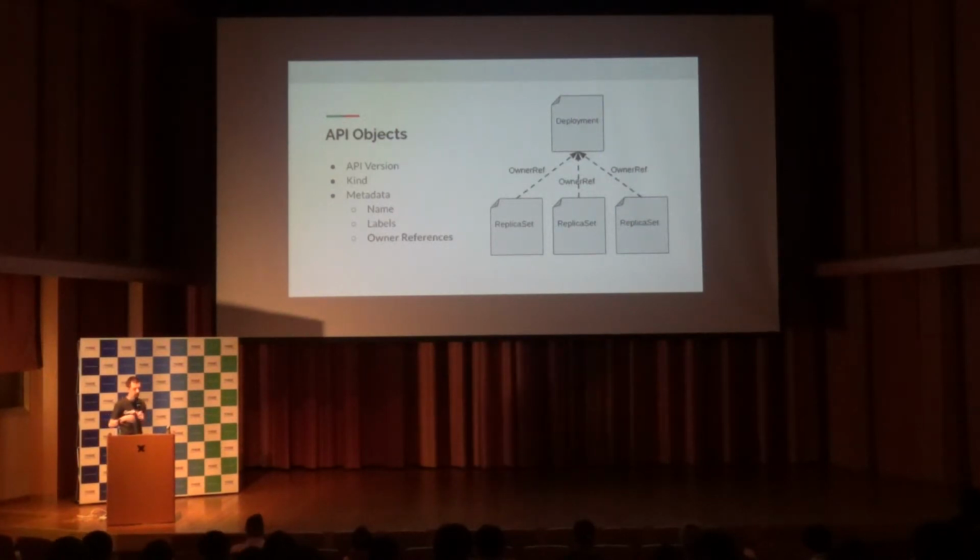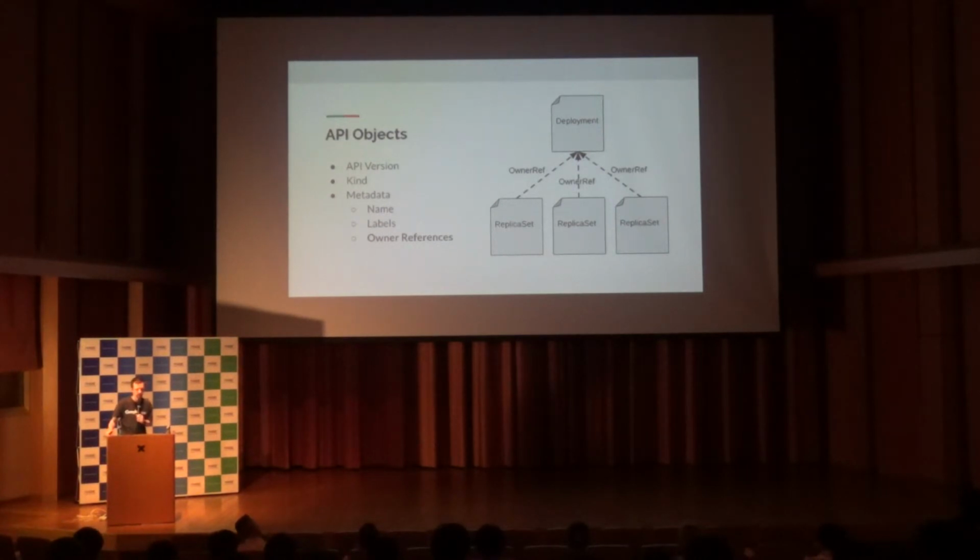Another important thing when you're extending the API is owner references. Normally when you're using Kubernetes, you don't really care about these too much. But when you're extending Kubernetes, this is a very useful construct in that you can create objects that depend on other objects and then specify a reference to the other object or to the parent object. And so this can create a dependency tree of objects within the API.